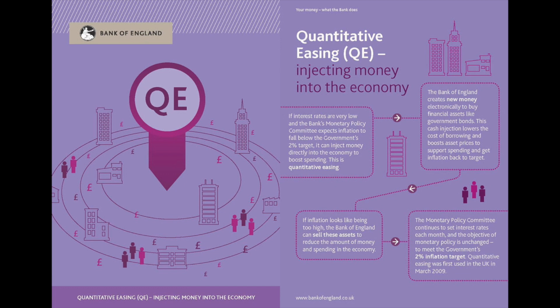Now, quantitative easing can also stimulate the economy by boosting a range of financial asset prices. For example, if the Bank of England bought £2 million of government bonds from a pension fund, the pension fund might invest this money into financial assets. Now, this will consequently increase the demand for financial assets, and the value will therefore increase. Now, this will subsequently boost economic activity.